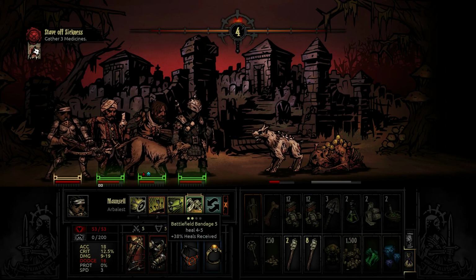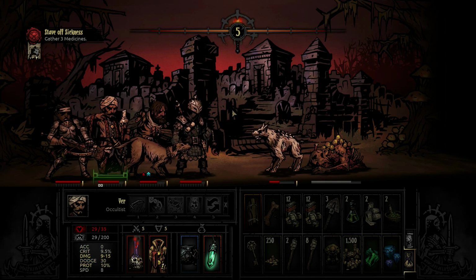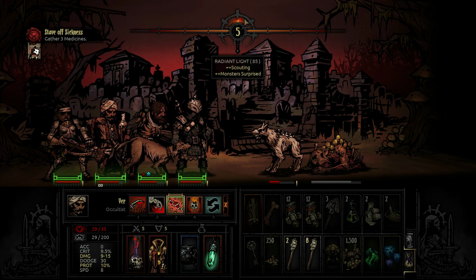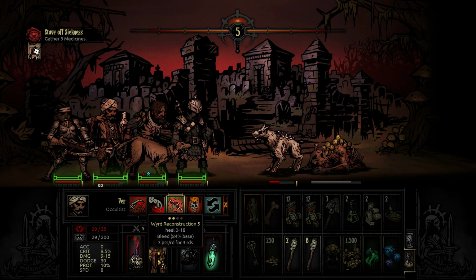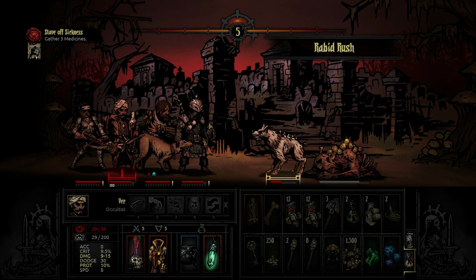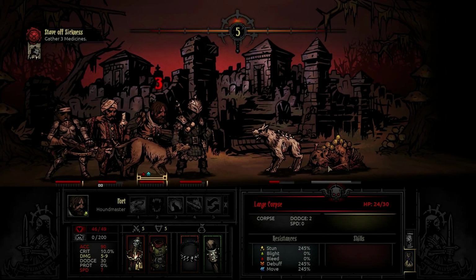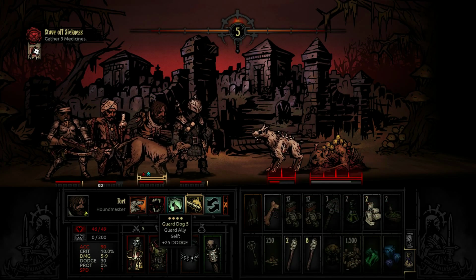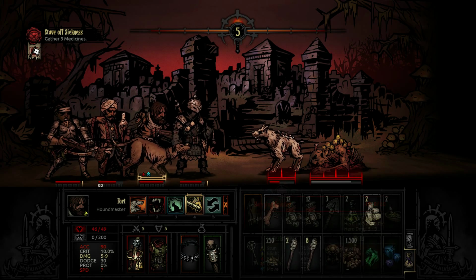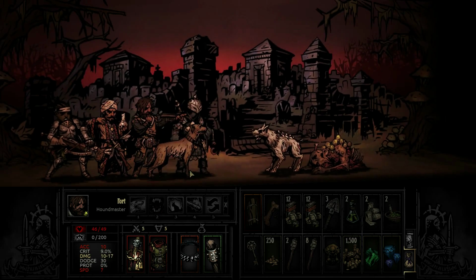Not really the number that I'm looking for. 5s are a little bit better. And then, really? It didn't even cause a stalling penalty? Okay. Well, we'll keep on stalling then. Rabid Rush. Oh, that's such a sad corpse, by the way. I'd probably kill him with a blow like that. So you know what? Instead, guard an ally.